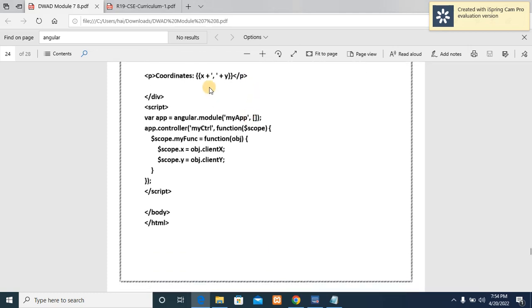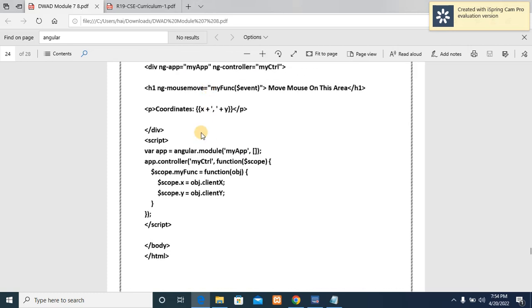We are displaying x and y, where we initialize those values in the controller. We created the module and controller, then here we have created the function, right? When the mouse-over event happens, it will call this function, using object.clientX and object.clientY, then those values we can see here.